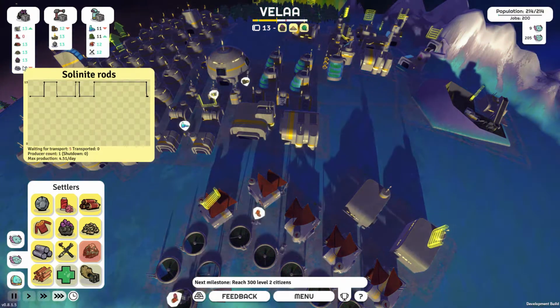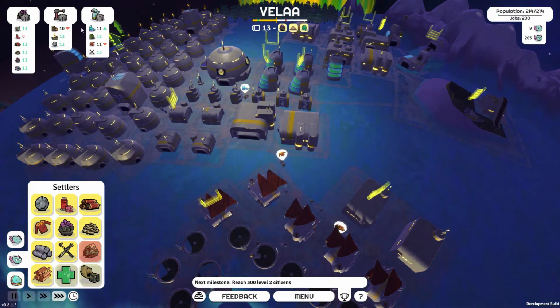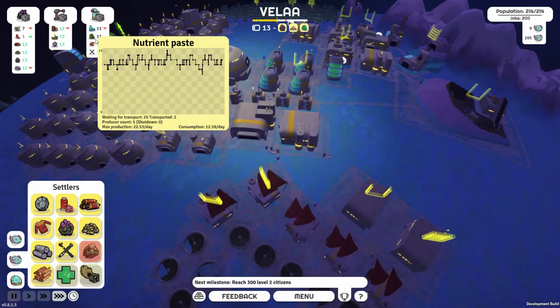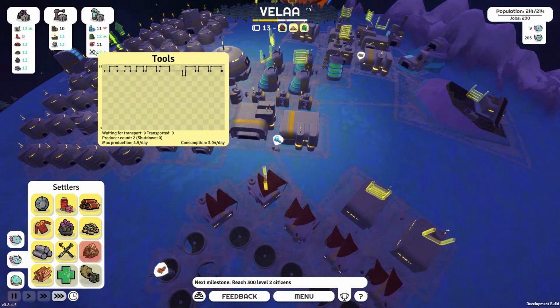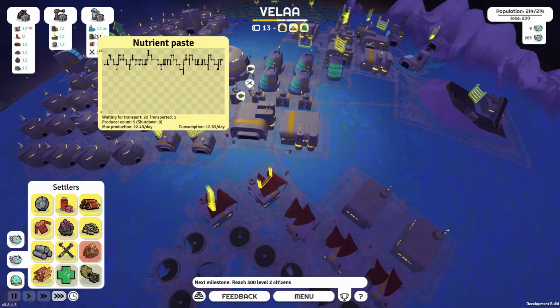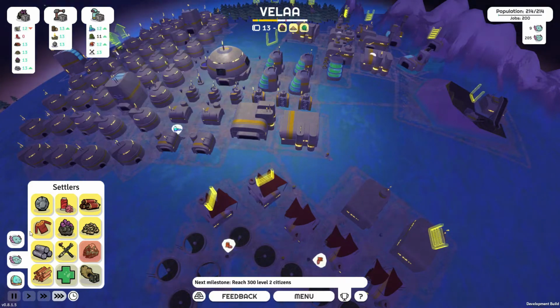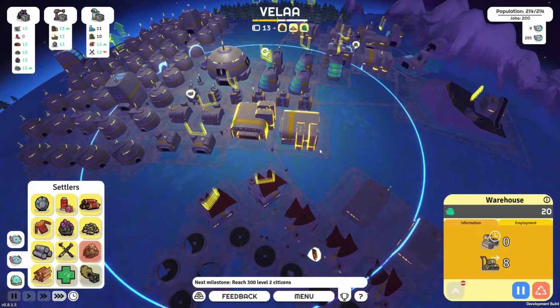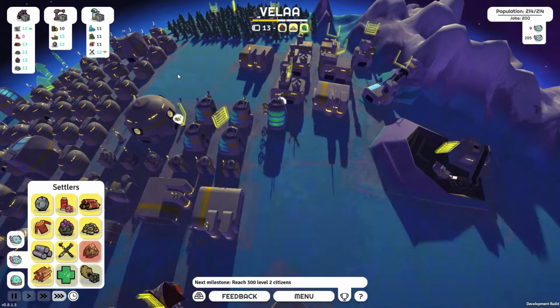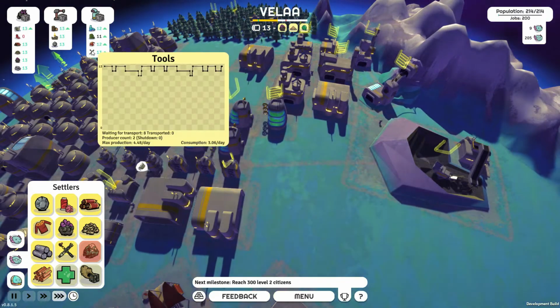Let's see how this is doing. Wait for transport, 5. How about water? Waiting transport, 17, 22, 10, and 9. So our food is definitely just needing to be transported. I mean, we got four things transported. I think we're good. They're holding pretty strong.